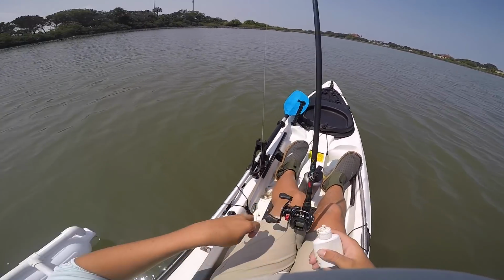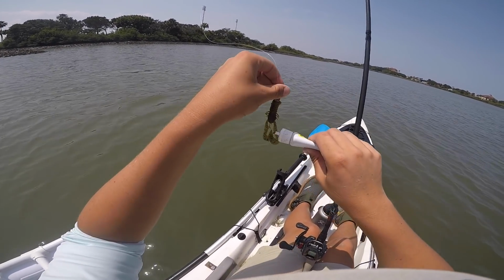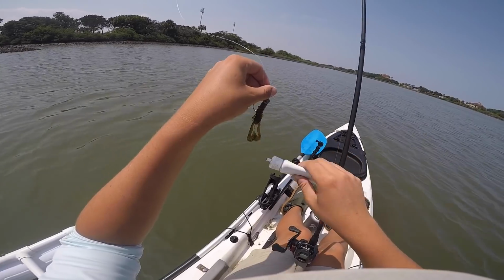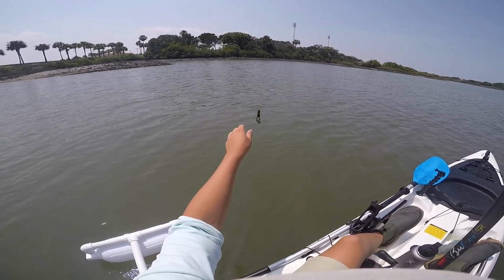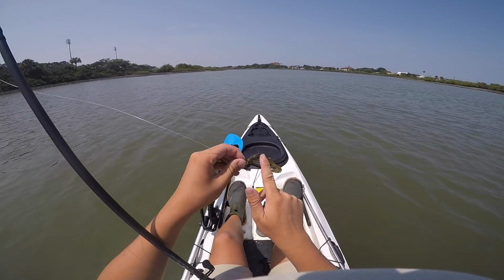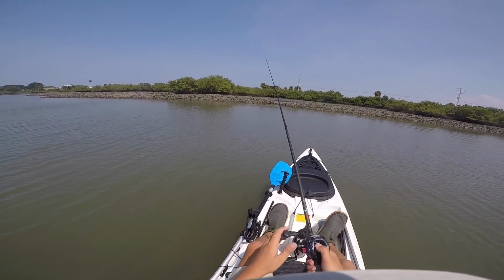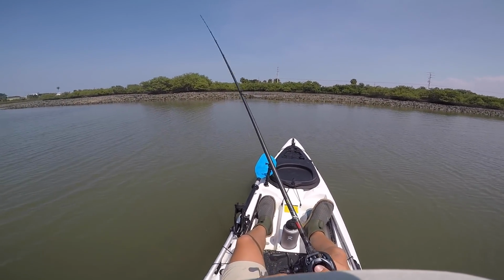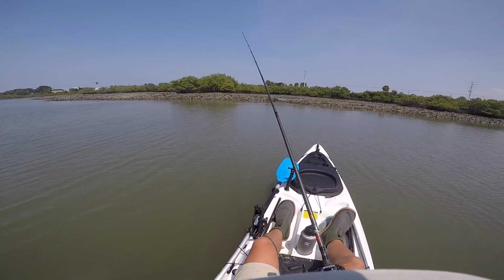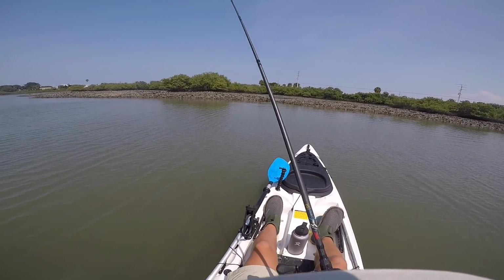All right, so when I'm fishing with jigs, I always like to put some Pro-Cure scent on this thing. I always have a lot more luck when I put scent on a lure. Especially in this dirty water, fish will jump all over this. So what I do, I just very slowly tap it off the bottom.